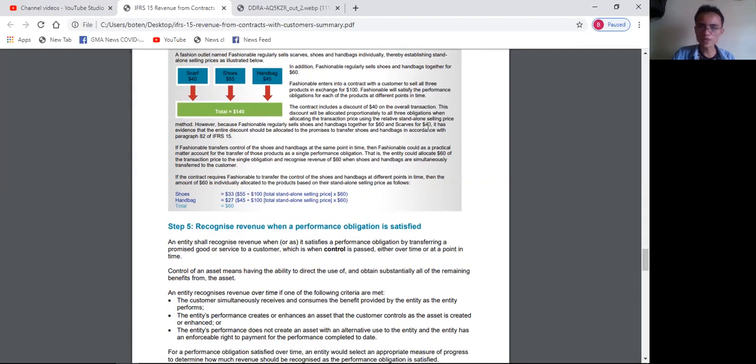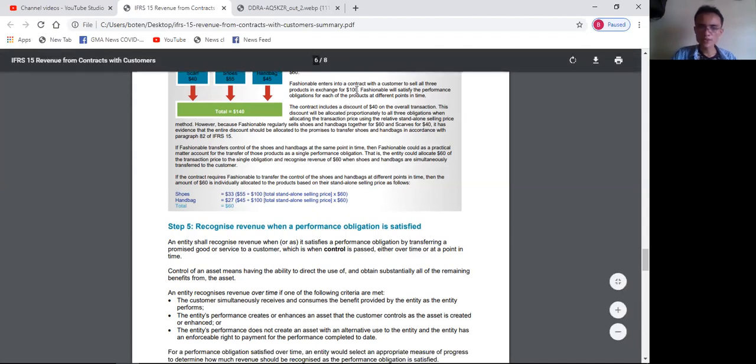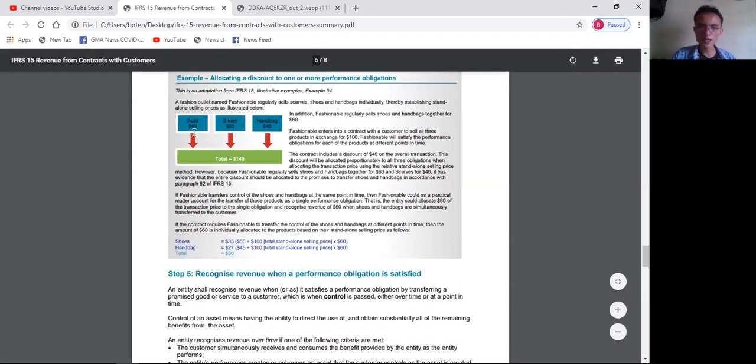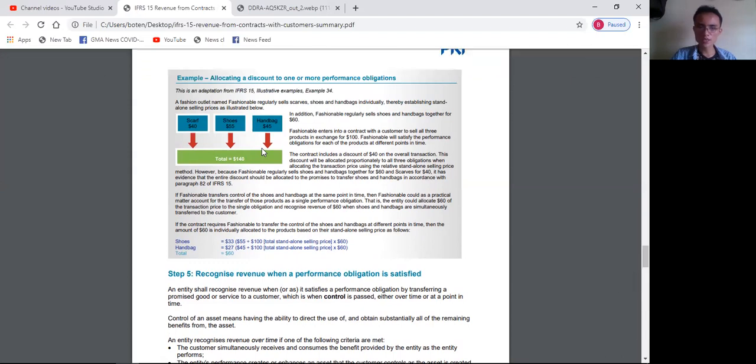So by this one, you can notice that there is now a connection. When the three of them are sold at $100, the $40 price of the scarf is the same. So the $60 difference is really for the shoes and handbag together. And that's why there is a $40 discount. That discount should only affect the items in a bundle.